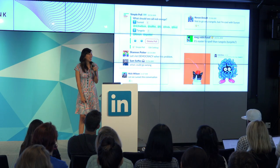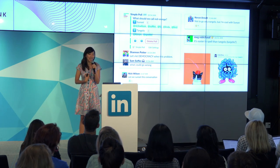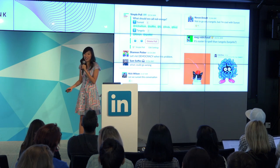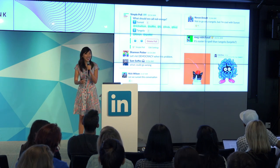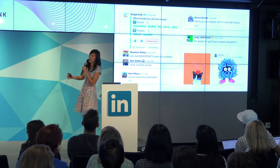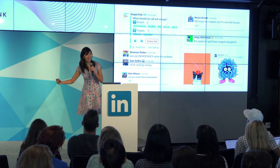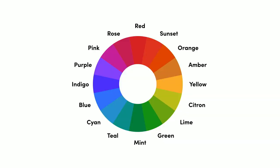And so one of our iOS engineers who works on the partner team to us, Client Libraries, came up with the name Sunset. And we're like, oh, okay, that makes so much sense. Everyone's experienced a sunset. And even though technically sunsets can be different colors, at least the emoji of it is red and orange. So that's sort of the process that we took with every single one of our color names. It's not perfect, but it definitely solved our user problems of being short-syllabled and direct and universal.